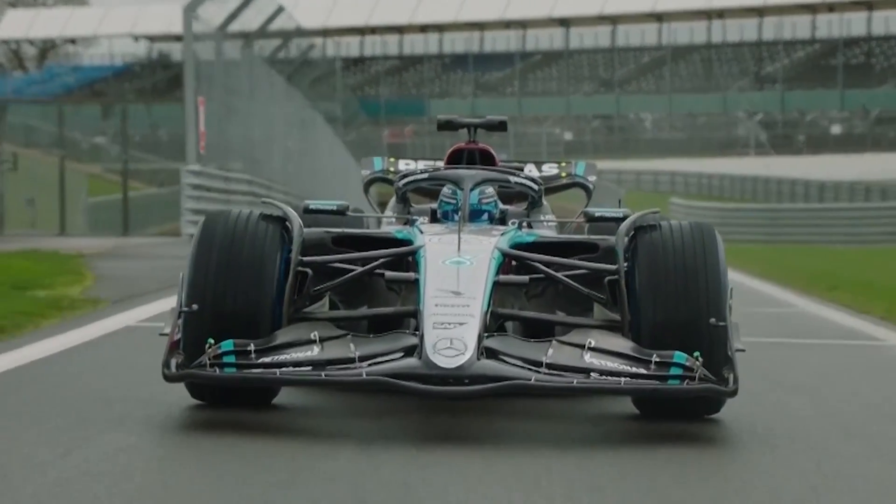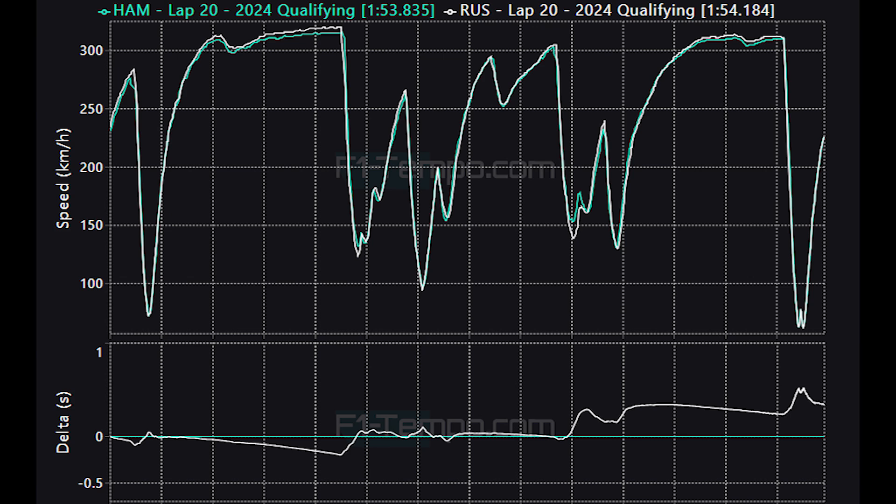Let's compare the times set by Lewis Hamilton and George Russell. When you look at these two laps, it seems the Mercedes pair have actually gone for two different levels of downforce. George Russell had a top speed edge into Lacom and also Blanchimont, but Lewis Hamilton had the advantage in the slower speed corners at Ravage and Fania, and then again at the final chicane. In a fully dry race tomorrow, it will be very interesting to see how these two different downforce levels affect the cars over a race stint. Hamilton could be looking good through the corners but vulnerable to the McLarens behind down the straights.